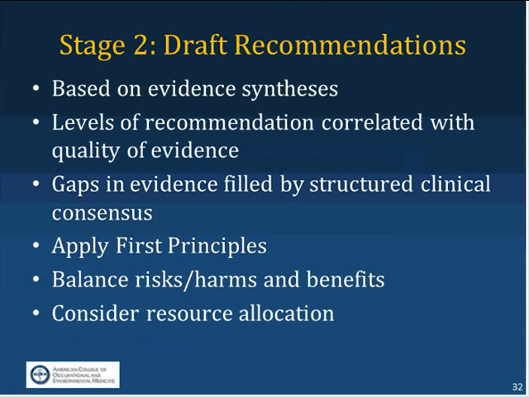The recommendations are based on the evidence syntheses. The methodology we're using at the moment locks the level of recommendation to the level of the evidence. And then the gaps in the evidence are filled by structured clinical consensus, often with facilitated discussions. I think we've only had to use ranked voting a couple times because we can reach consensus before we get there. You want to apply first principles, which I'll show you shortly. And the major consideration is balancing the risks and harms against the benefits. And then after you're done with that, think about resource allocation. But primarily what that means is don't do things that don't work and don't help people out.